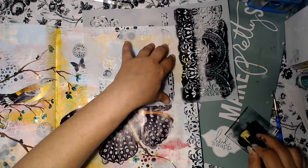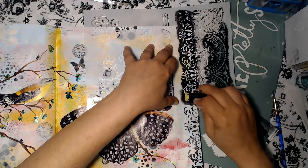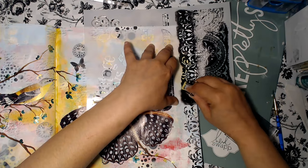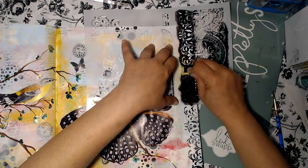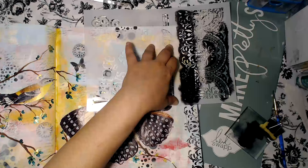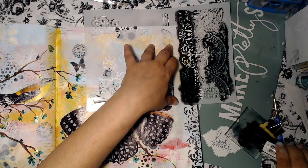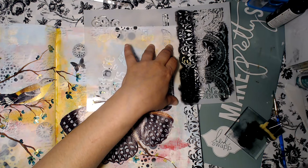So now it's getting kind of late. So I don't think this is the best paint to do this in. I think I should have used regular body acrylic for this, because it's a little thin. And I don't really like how it's looking. So I'm going to go with a little bit of patent leather. See what that can do. Let's see what that can do. Yes.